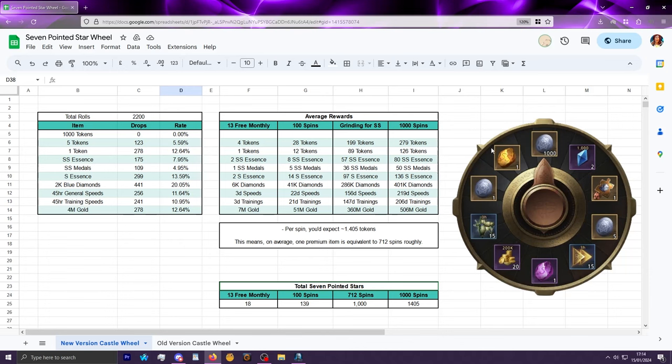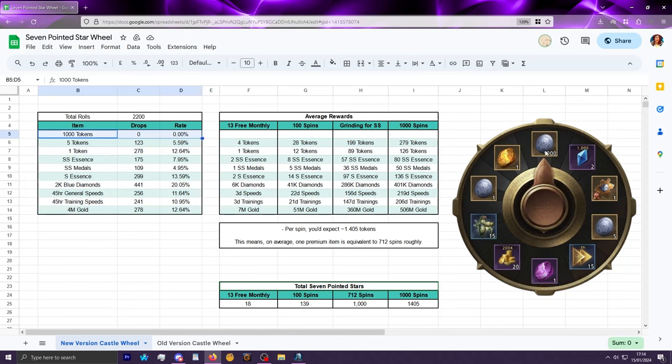Before I get into the data in its entirety, there's obviously a lot of numbers here. I imagine most people don't overly care about any of this stuff. It's good, it's free stuff, but if you're spinning this wheel, you're probably after the tokens with the 7-pointed stars to be chasing those Souls or March skins in the Fortune Shop instead.